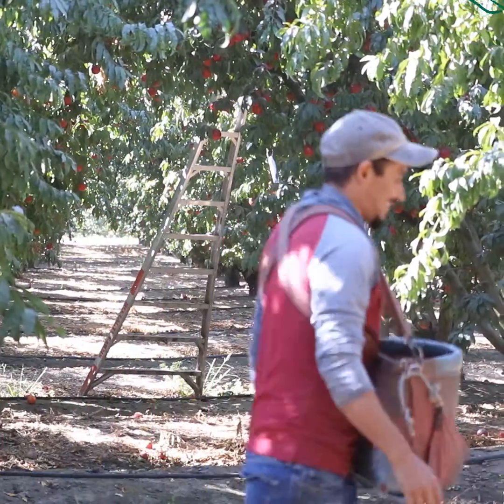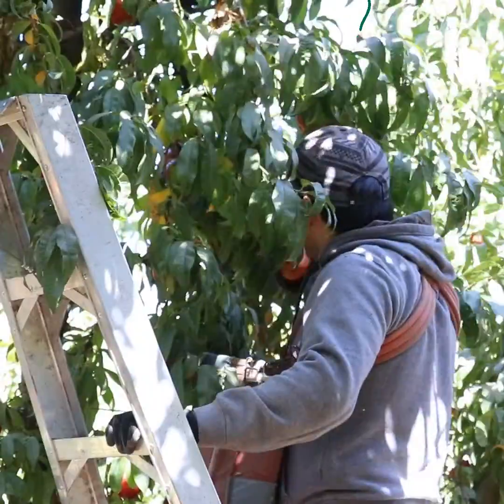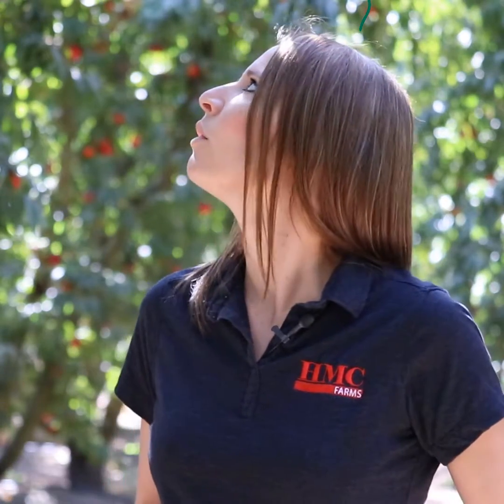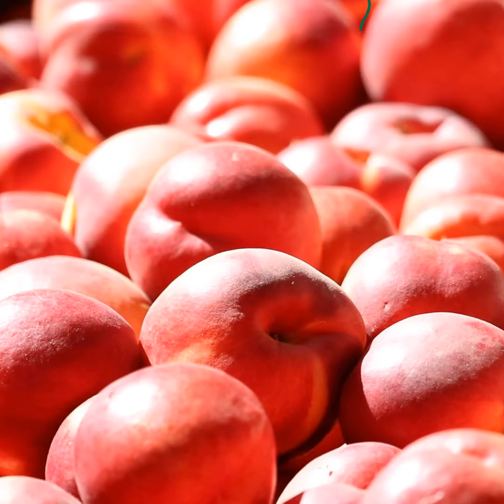We are in an autumn bright orchard. These nectarines — this is actually our fourth pick on these trees. We will probably come back in here and pick about two or three more times. All the pieces ripen at different times depending on location on the tree, depending on how much sunlight they're getting, or also just depending on the nutrient content that's being delivered through the limbs. So you have to come through here and pick it several different times so that you can get each piece of fruit at the peak of maturity.